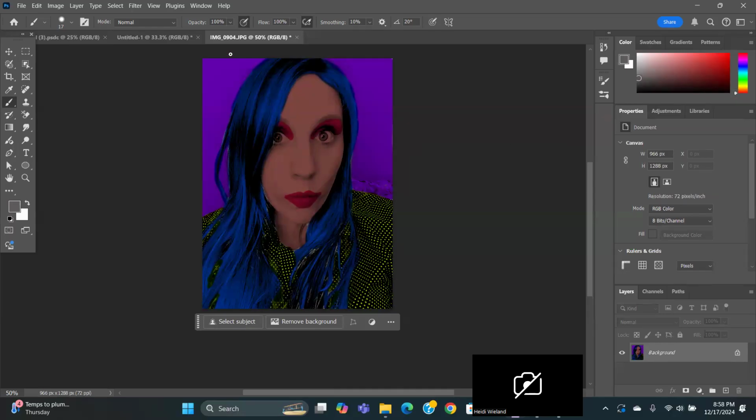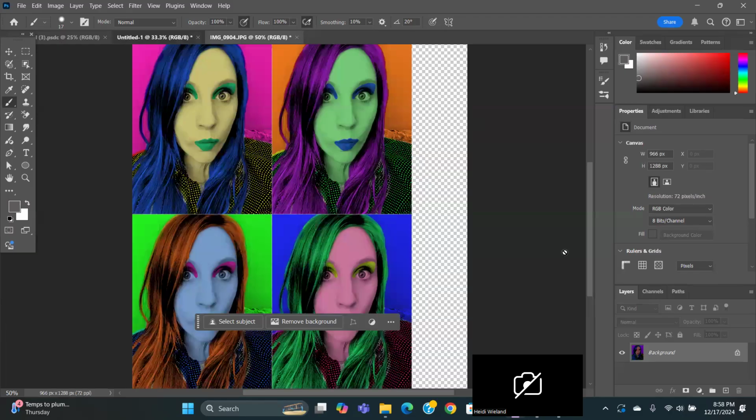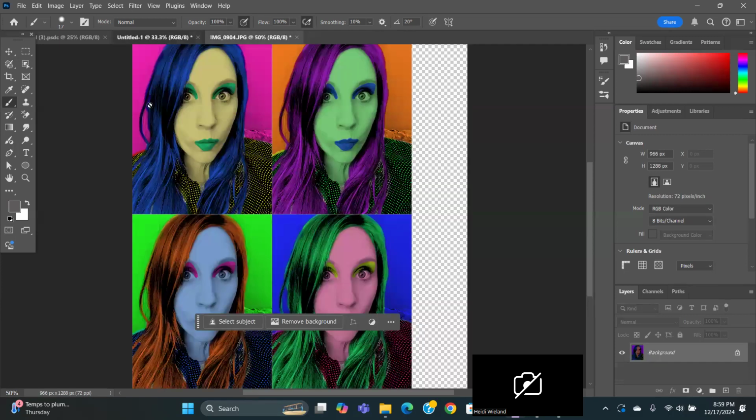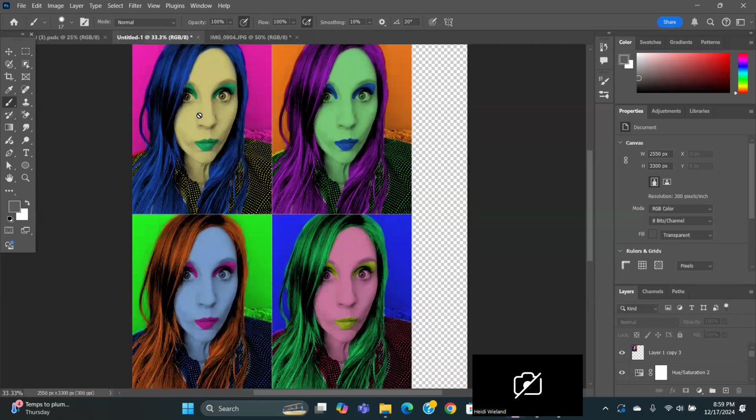And then what I did earlier was take that image and open it up in a new screen, added it to there, and then I just dragged it out using Alt on a PC, or you would use Option on a Mac. And I just dragged that out to make 4 equal images.